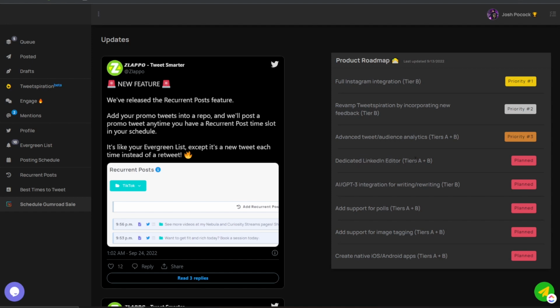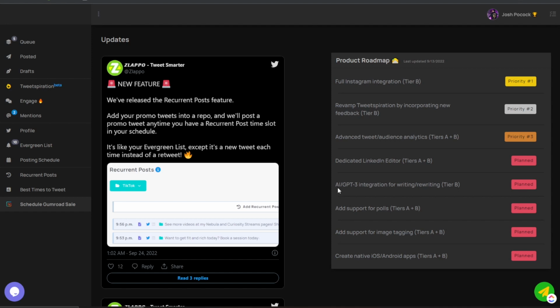So they actually are able to cross promote your LinkedIn, your tweets onto your LinkedIn. And I'll show you that in 1 second. So it's very easy to just add your tweets to your LinkedIn with just a click of the button. You can add your LinkedIn account in the Zlappo interface in the back end, and then once you're creating your tweets and scheduling them and composing them, you just click the LinkedIn button and it will automatically cross promote your tweet on LinkedIn. So they're gonna have a dedicated LinkedIn editor, which is planned in the plan stage.